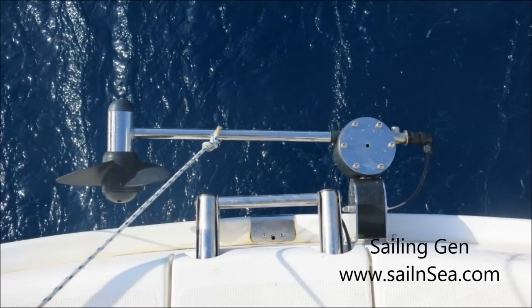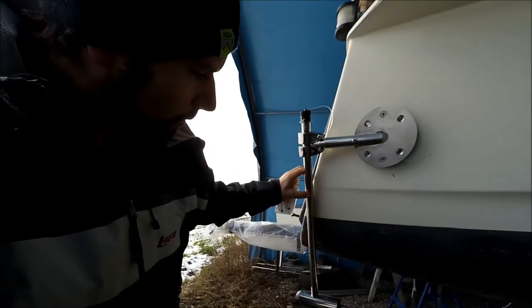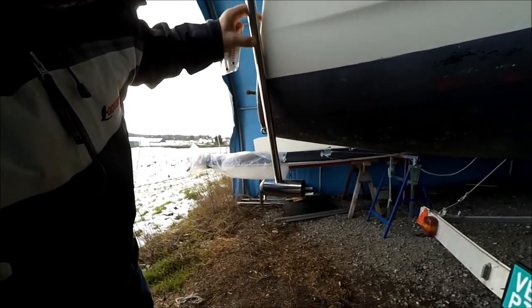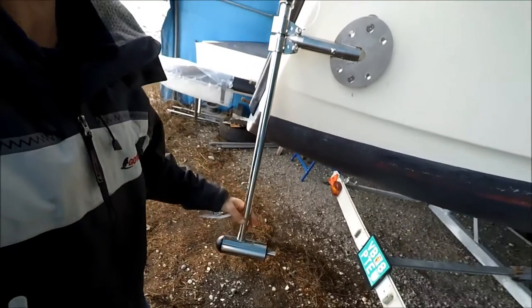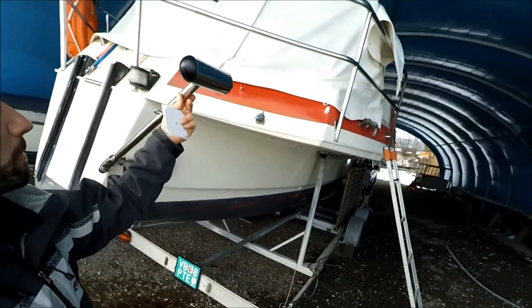Armin Horn, a professor in electronics from Germany, developed a low-cost hydrogenerator for cruising yachts. For the fast-sailing trimaran, we chose a version with a special small propeller. The mounting was quite easy and pretty straightforward. How the SailinGen performs on the first tests, I will show you soon.